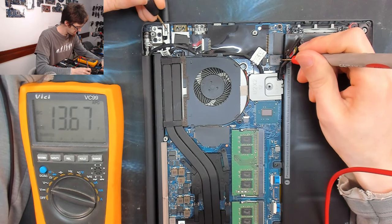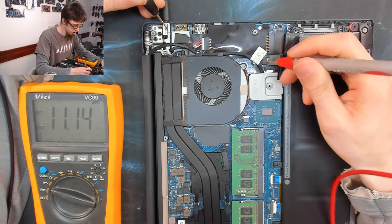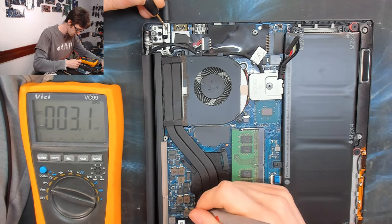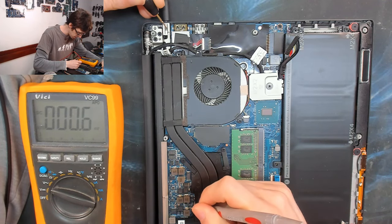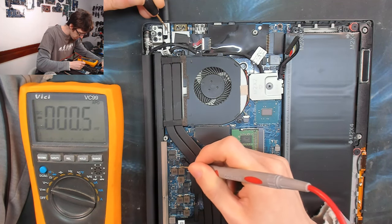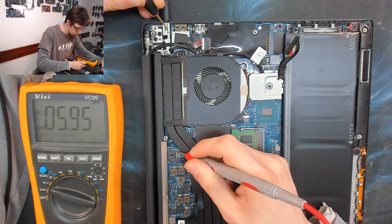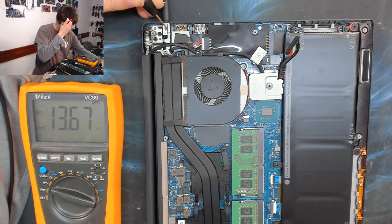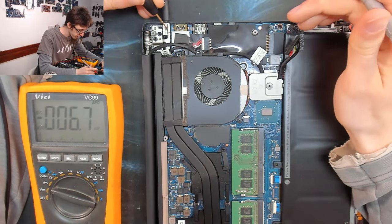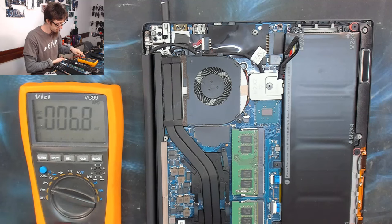So we've got 13.65 volts there. That's a bit of a random number. That's going to be around the charger. Same 13.65 up here as well. That must be our main power rail. Not finding much of anything else. I'd like to find like a 5 and a 3.3 volt rail or something like that.